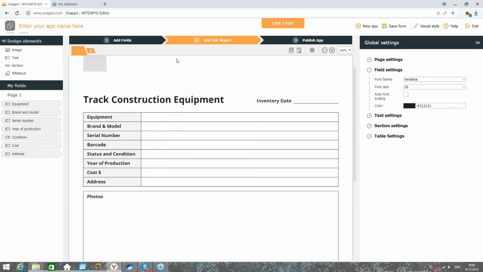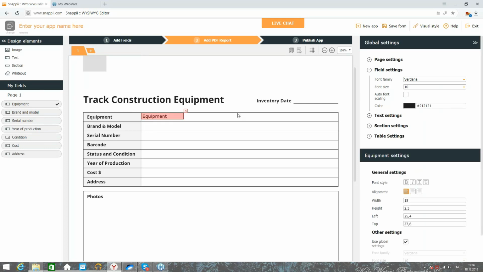Okay, so let's put these fields on the top of the PDF. So we can go to the step number 2, and we will be able to see all the fields that we've created before at the left side of the screen. So we can simply drag and drop them over the PDF report. We can adjust the size so it will fit the cell.